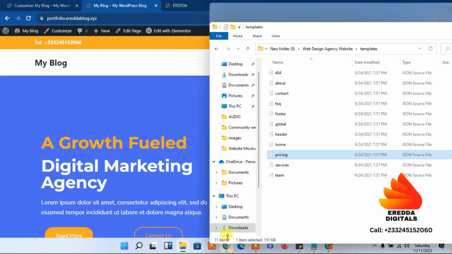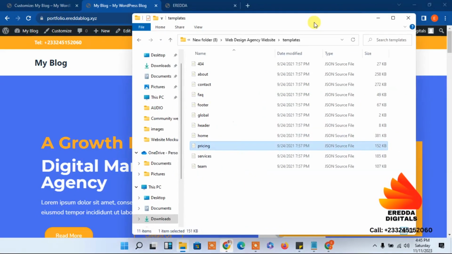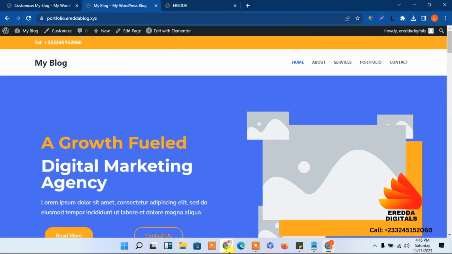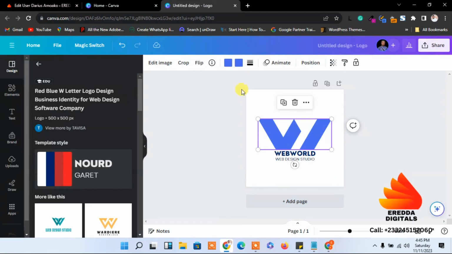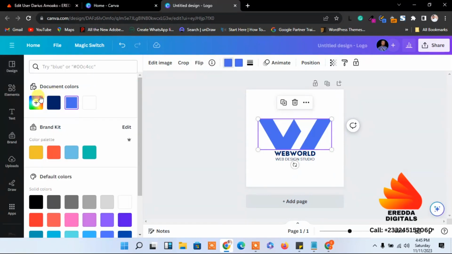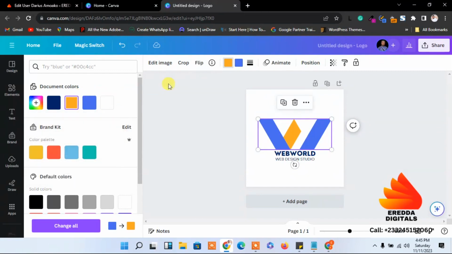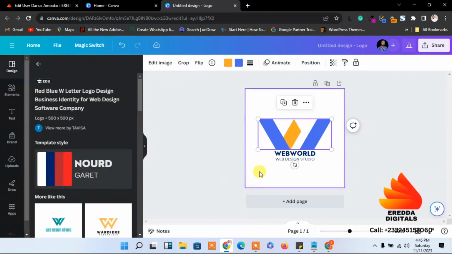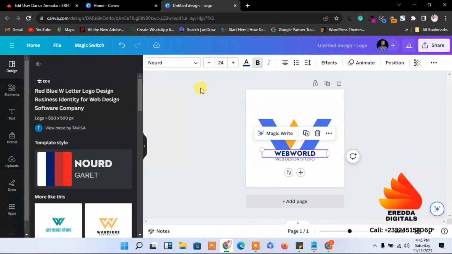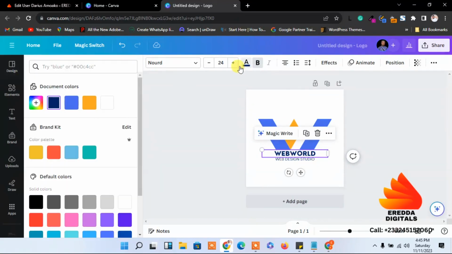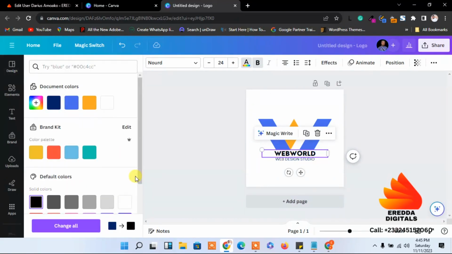Oh, come on, I have to close this, come back here and select this. So with this one, I'm going to enter yellow, and I think that is okay. I will make this one black. So this black is okay, and this text to black.